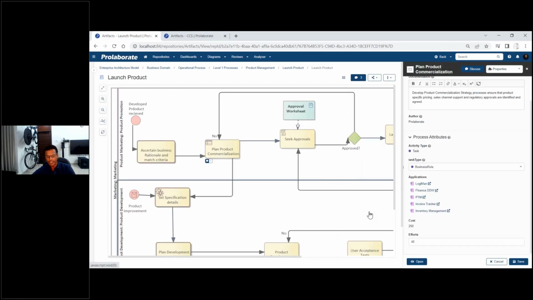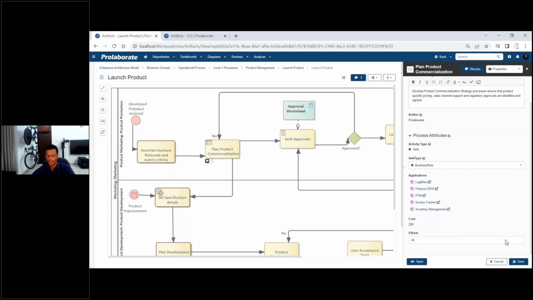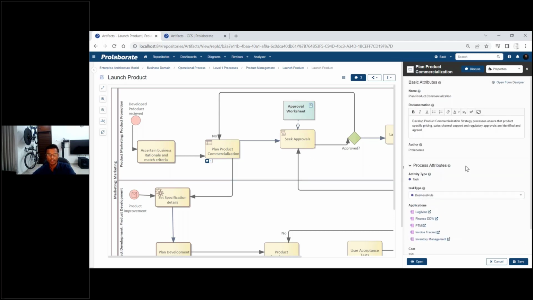But the starting point is catered to a user who we assume will not do any of this. So we are assuming that the user who uses Prolaborate will not do any of these. It's an EA modeler's task, but we have the interface catered for the modelers as well, in the sense of navigating and doing complex stuff. I hope I'm making sense so far. So this step of defining a form is really handy, and as I said, it could be specific to a stereotype.